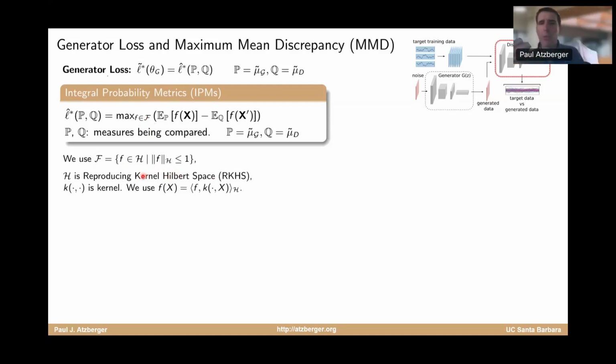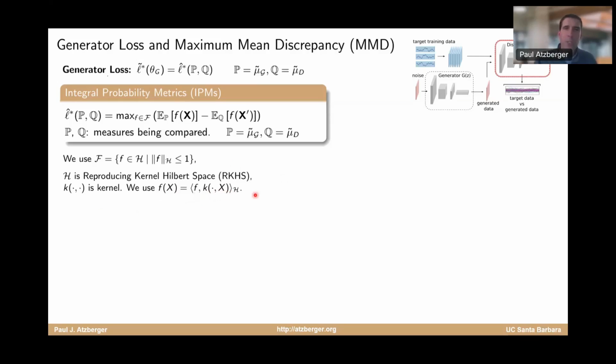There's a number of nice things that happen if we use that. Depending on our choice of kernel, this can give us a rather rich ability to distinguish between probability distributions, while at the same time having some other structure which we can utilize for the purposes of training from these finite sample sets. A lot of what will happen here is it'll be similar to doing something like a kernel density estimate of the two distributions and comparing their difference. But of course, what kernel you choose will affect what's being emphasized in those comparisons. The key property that I'm going to use for that kernel, for now I'll just leave the kernel generic, and I'll say a little more about what we use when I get into the examples, is that if we're in a reproducing kernel Hilbert space, then we can evaluate the function f at a particular value x by simply taking the inner product of f with the kernel.